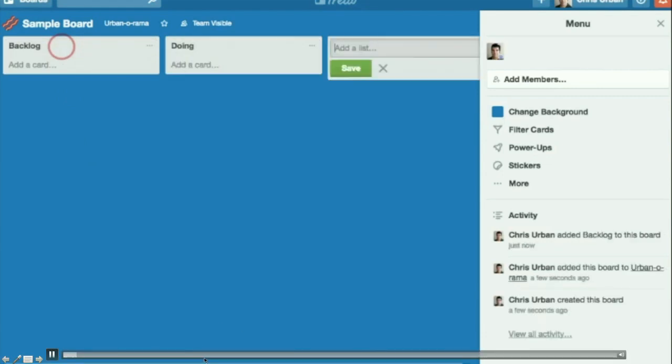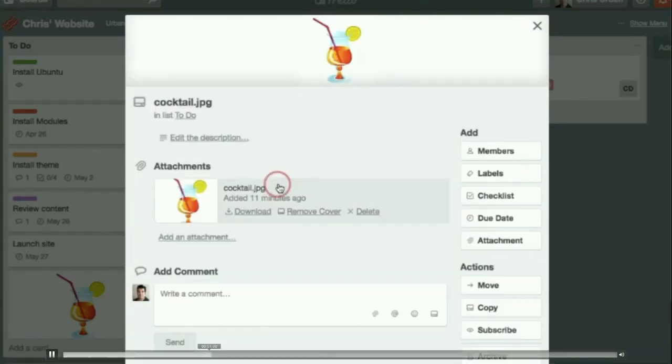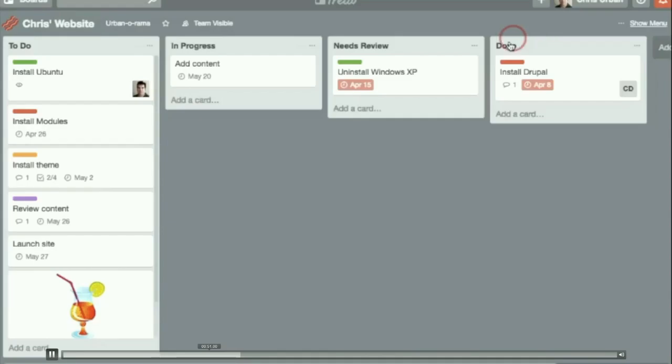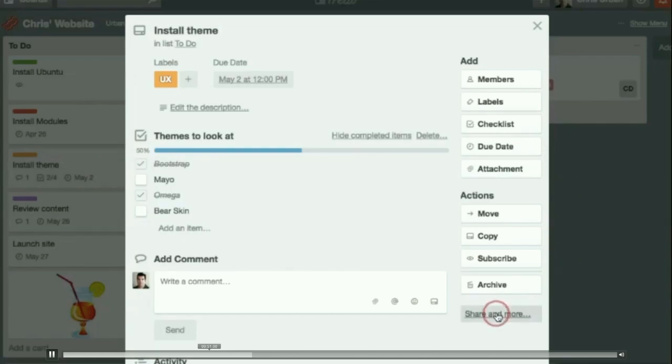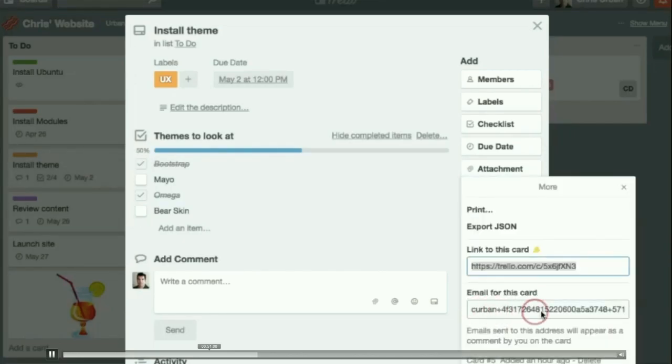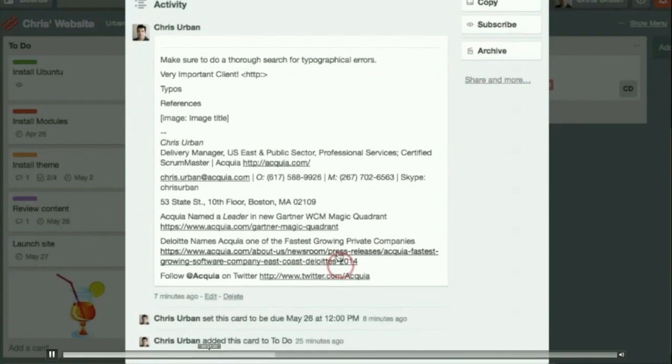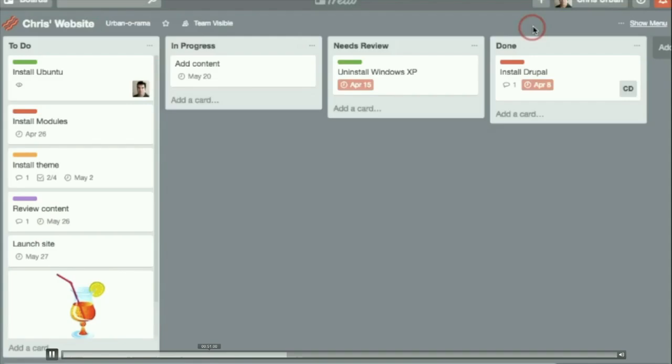All right, so let's jump ahead here. The nice part about Trello is the basic elements that you need for tracking work. You can add checklists, you can assign the tasks to different people on your team. There are some other nice little benefits. Each card actually has its own unique email, so you can send comments via email. Here I've got a comment that I mailed in, and it automatically assigns it to the ticket. Little known trick.